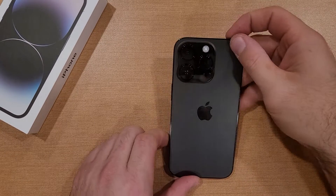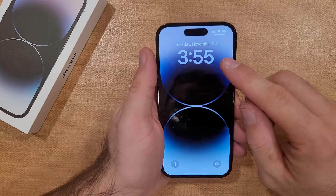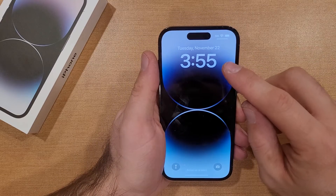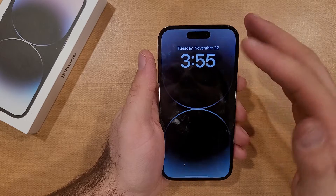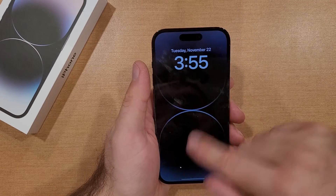How to set your iPhone to military time. Welcome to one of How to Smartphones' tutorial videos. In this video, I'll be showing you guys how to set your iPhone to military time. Right now it is set to the regular 12-hour time cycle. If you want to set it to the 24-hour cycle, this is gonna be the way to do it.